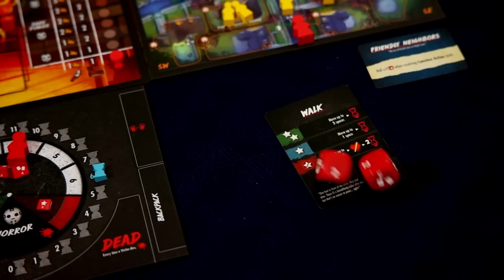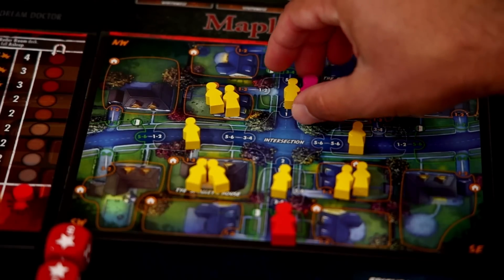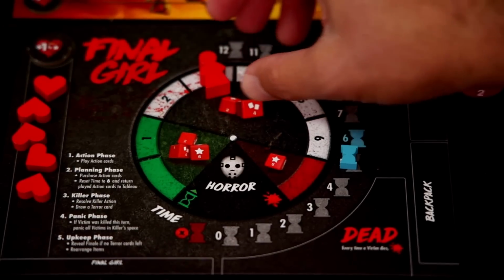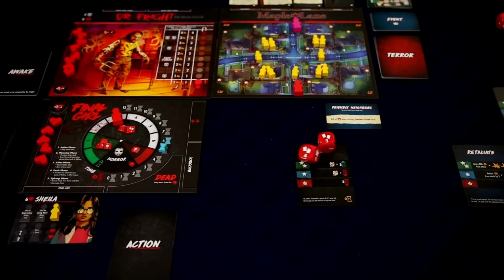If you don't know how to play Final Girl, please go watch my first video where I explain the rules in detail as I play. For this video, I'm only going to go over the new rules that are specific to this scenario. With that out of the way, let's just jump on in and get started.